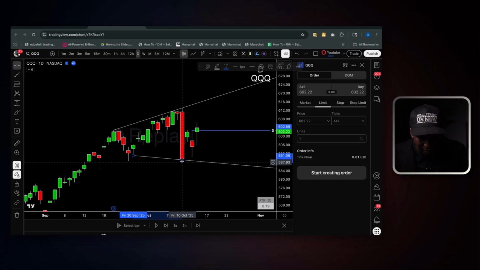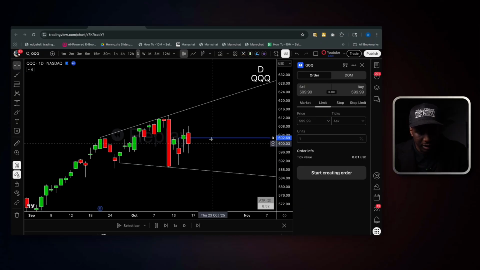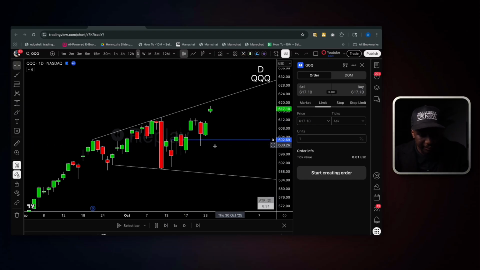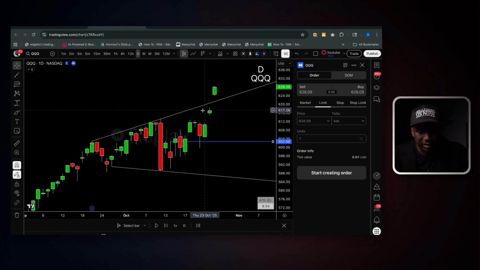So this candle right here took out this previous low, right? And now that we took out that previous low, I'm looking to see if we can get a bullish reversal. I took that bullish reversal. So if we play this out on the daily chart, it played around a little bit, reversing back and forth, but I didn't care because I knew what we were gonna do. We gapped up, we hit it. I was in the money, 615.